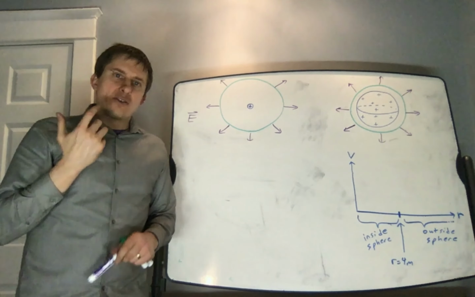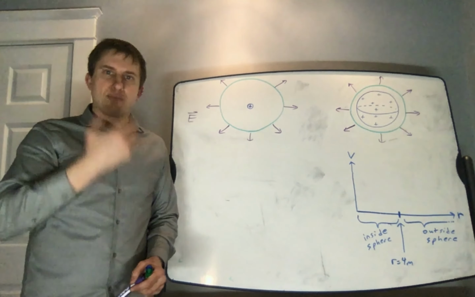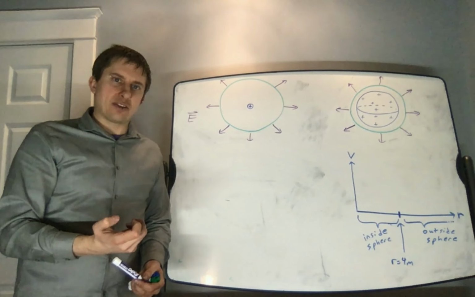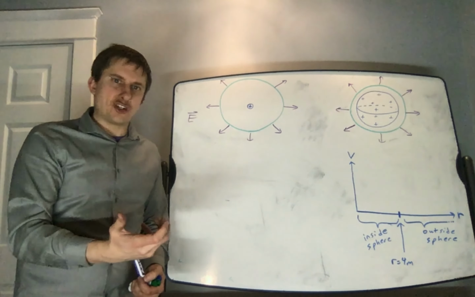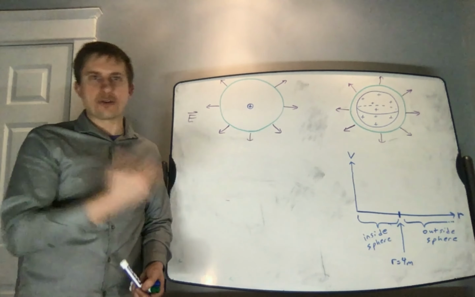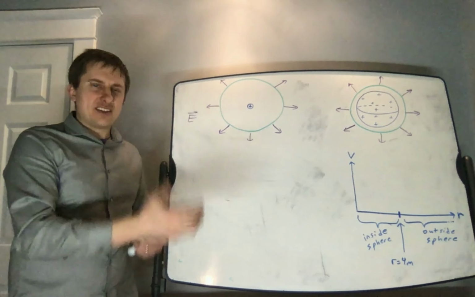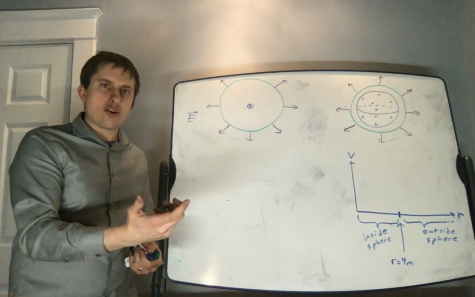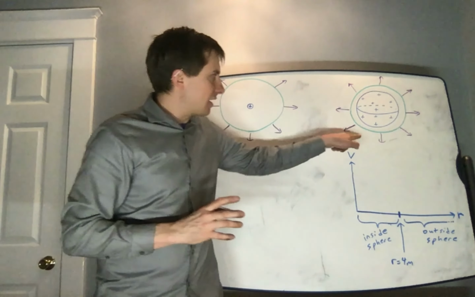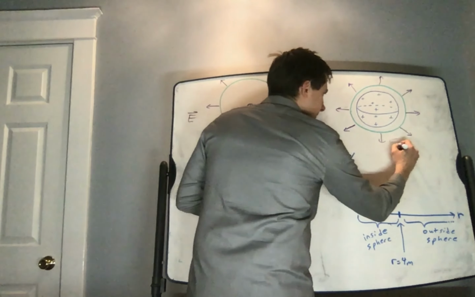Remember that we are dealing with a sphere. We are assuming that this sphere is perfectly smooth, and because the sphere is perfectly smooth, all the excess charge is going to reside on the surface of that sphere. We learned that in the previous chapter. And therefore, all these excess 10 coulombs of charge should spread out evenly over the entire surface, giving me a nice, even electric field over the entire surface.